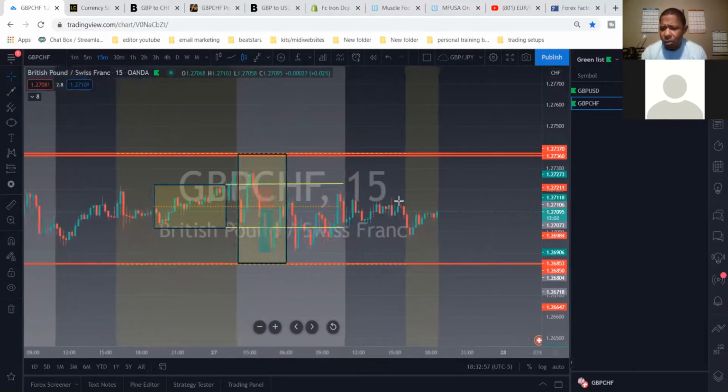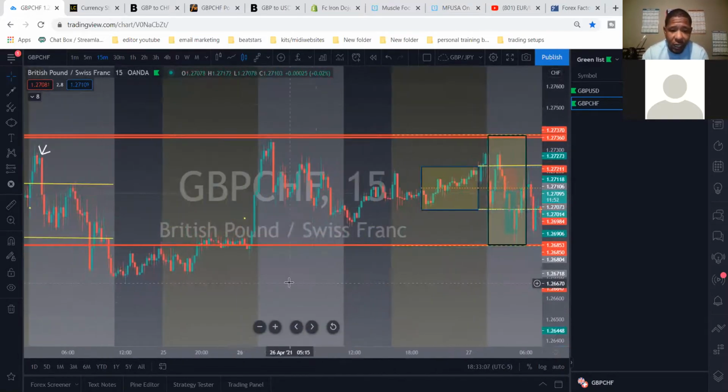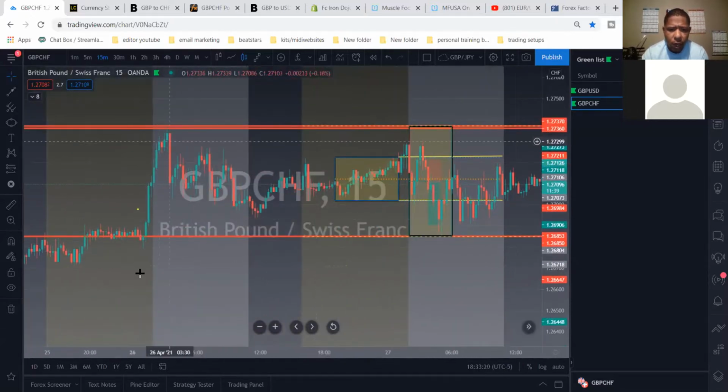I think Deasley caught one on Monday, if I'm not mistaken. He did catch one on Monday, and I think that's for pound CHF. That's been the only breakout that we've actually seen, unless you caught this breakout right here. And it was this, no, that was last week. I'm sorry. Have you caught, where was it at? I think this breakout right here though. Yeah.